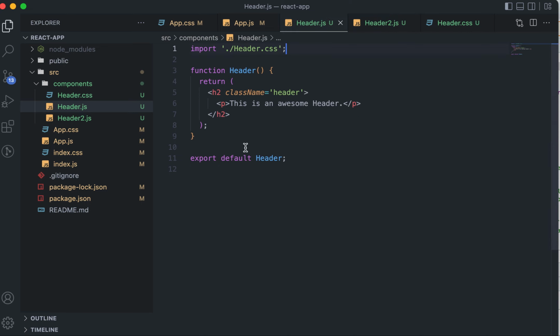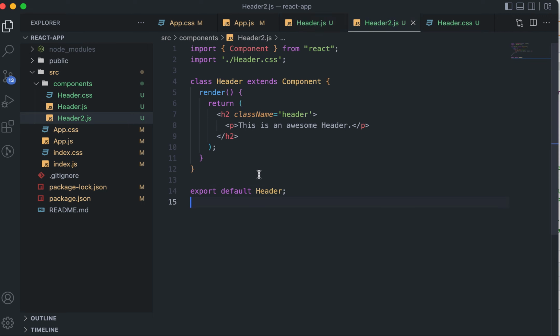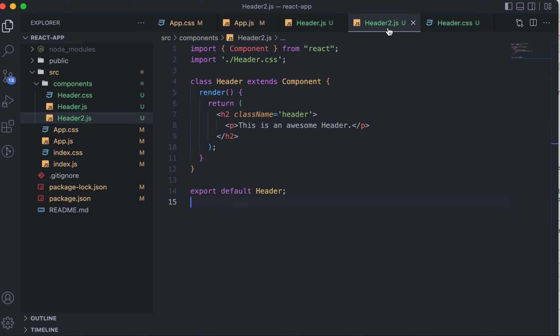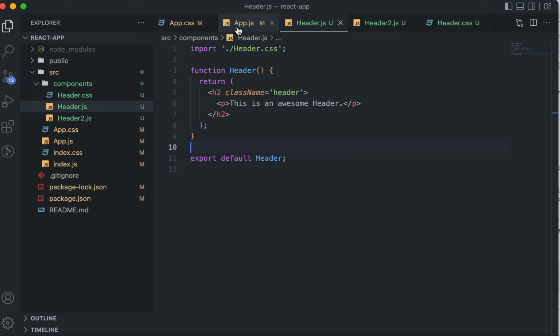So right now you should think of it like this: any UI component which you are trying to create, you should learn it both ways, how to create it in class-based components and how to create the same in functional components. Both you should learn. In fact, in some projects exclusively class-based components will be used, or it can be the other way around, that only functional components are used. But definitely you can use both of them in the same project. In fact, I'll show you that in app.